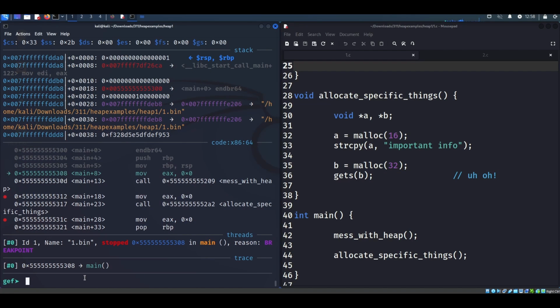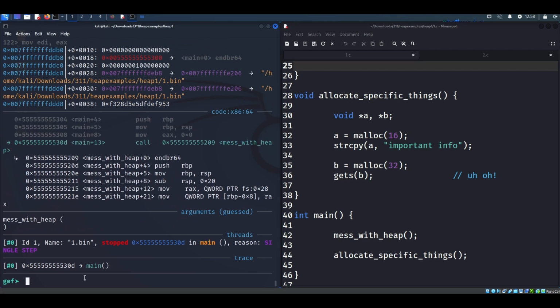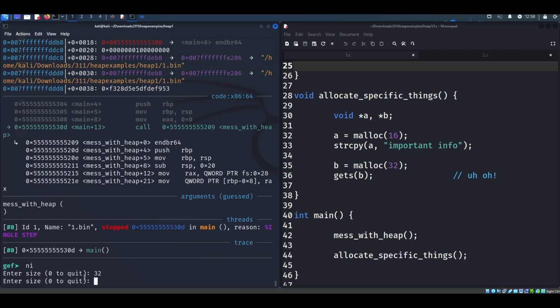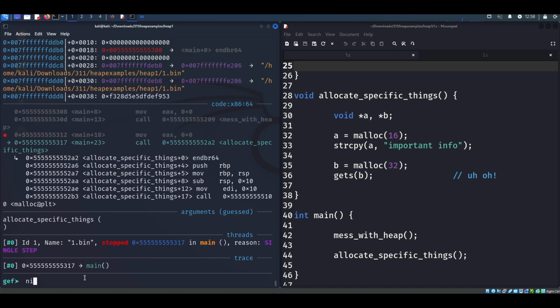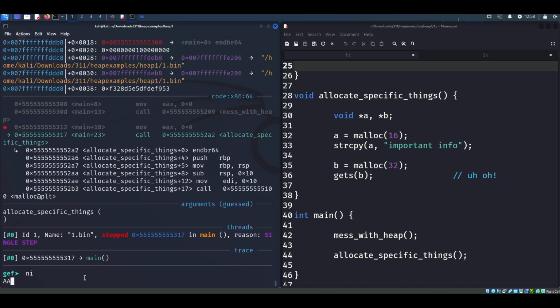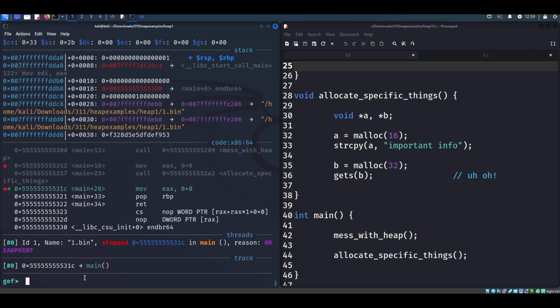And we're at our first breakpoint. This is right before mess with the heap, so let's move into that. And again, we'll allocate a 32-byte and 16-byte chunk and quit. And then we will again go through here and let it gather our data. And this time we will enter, how about, ABC 123 00000. Okay, now let's see. Actually, we'll just go right to the examine, I think.